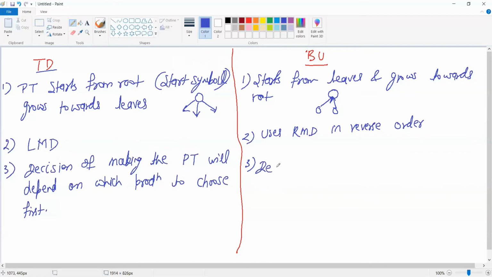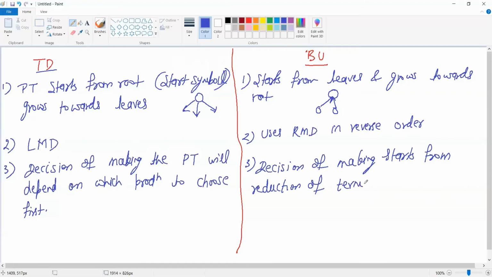So the decision of making starts from the reduction of terminals जो कि आपके लीफ पर हैं. Choose from where to start. ठीक है, कहां से आप रिडक्शन को शुरू करें.